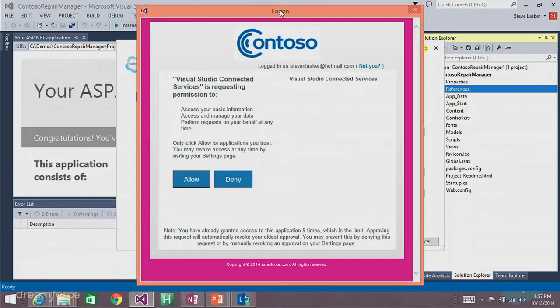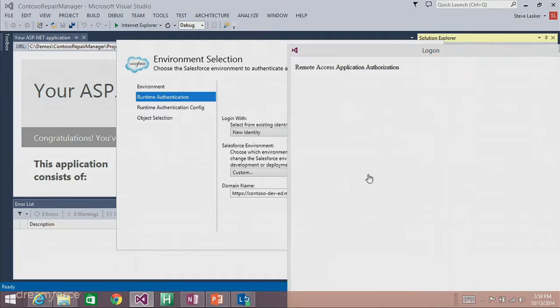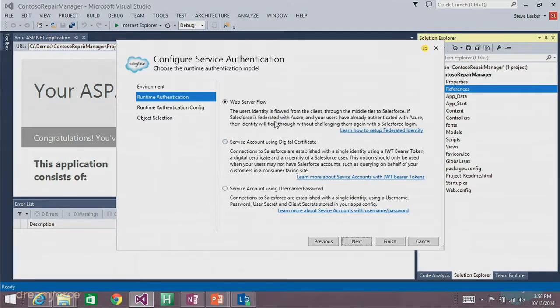And then the connected service experience itself is a connected app. So I have to provide permission to say this connected app could go ask my tenant for the Salesforce schema. What are the objects? Can I create a connected app? So of course, we'll say yes. So that was the design time authentication.